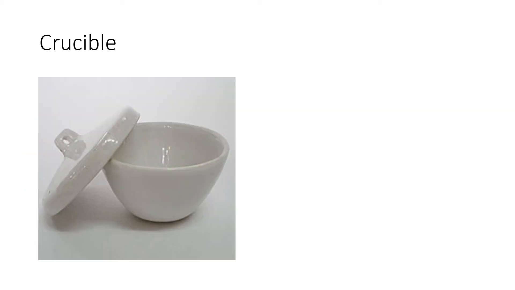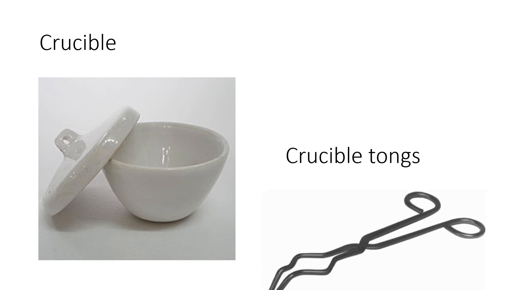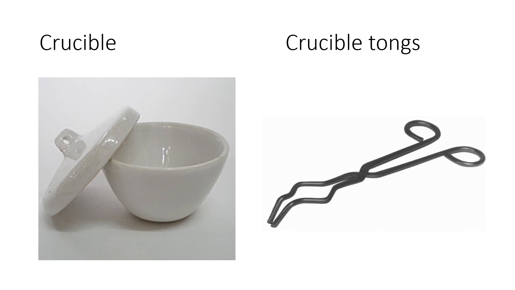Our reaction is going to be carried in a crucible. This is a container made of ceramic that resists very high heat. Because number one it is going to be very hot, and secondly because you don't want to get your skin oils or any other contaminants onto the surface of that crucible, we're going to handle it with these crucible tongs. Later in the procedures video I will show you how to use the crucible tongs. By the way, in today's experiment we're not going to be using a lid on the crucible.